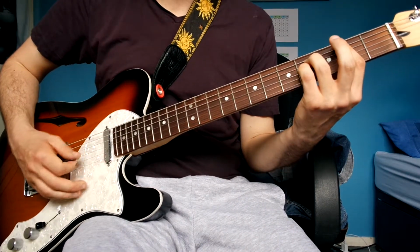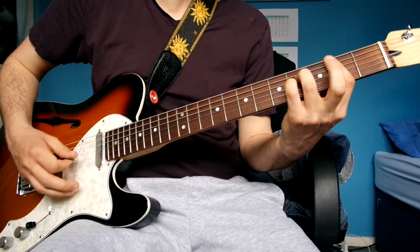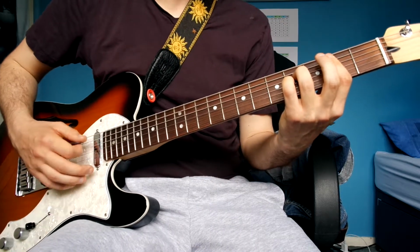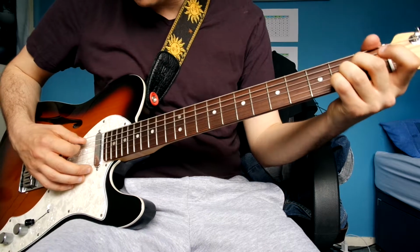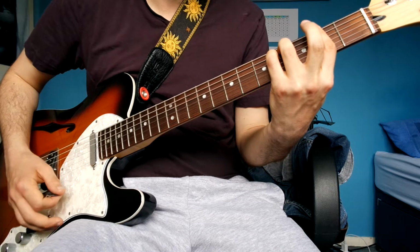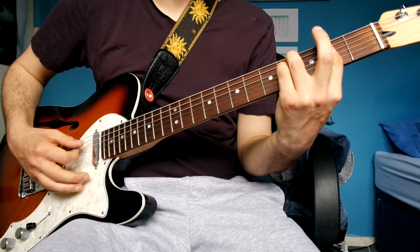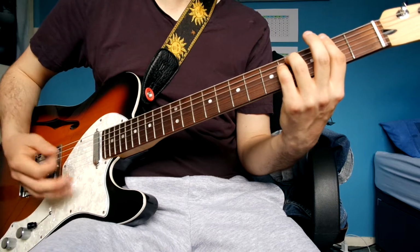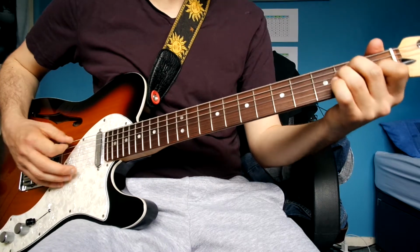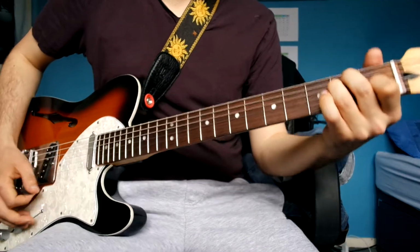So you could either go like this, which is what I've tabbed, so you go B sus2, which is 2, 4, 4, and then 2 on the 2 higher strings, and then you go A major and do the same picking pattern, or you could do this, F sharp minor instead, and then the next chord is E major. So I go E string, A string, D string, and then the top 3 strings. Then do that again.